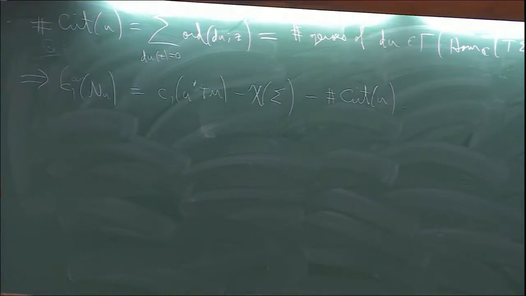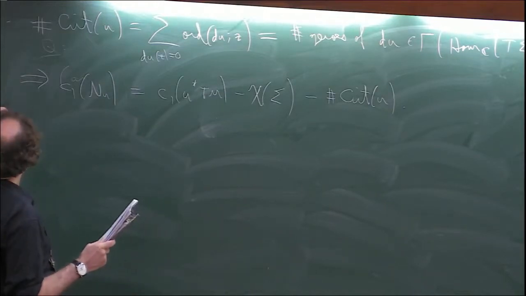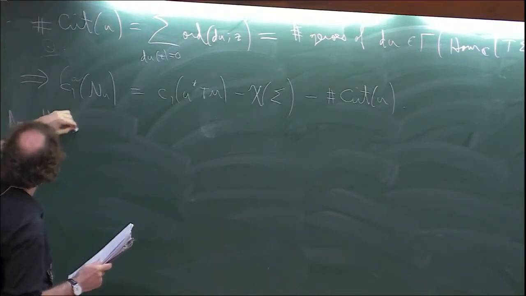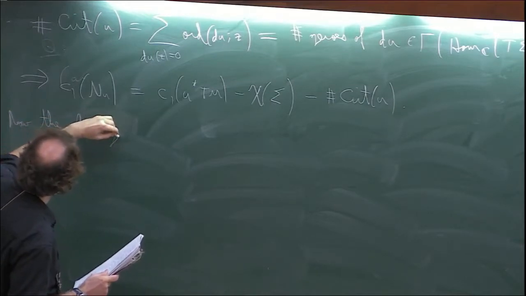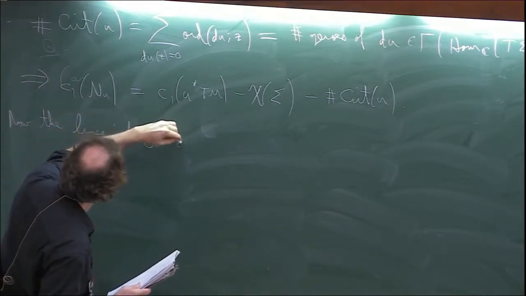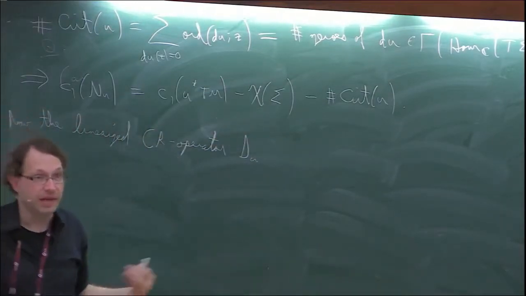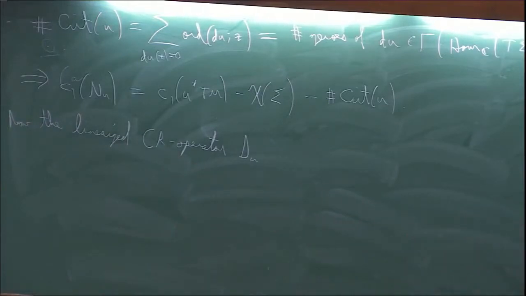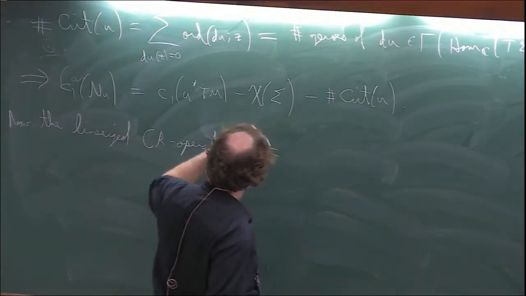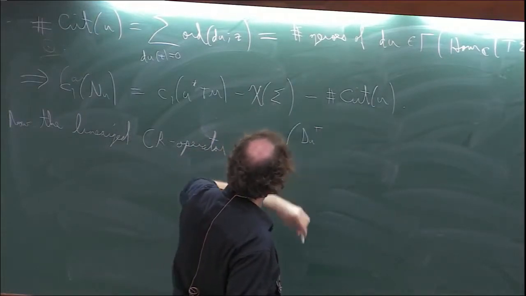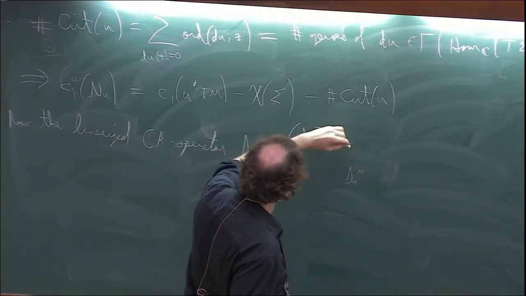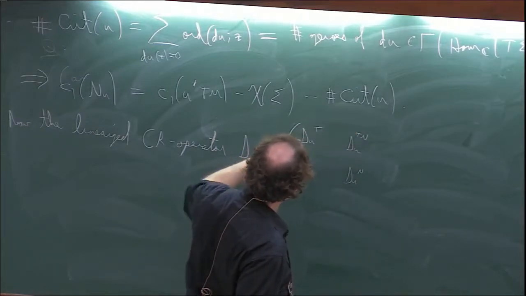Okay? Now, the other thing that I want to get out of this discussion is to look at the linearized Cauchy-Riemann operator, which I called D_u in the previous lecture. That was a Cauchy-Riemann type operator on this pulled back tangent bundle, which I've just split into two pieces. So that splits this operator into block form. I can write it as D_u^T, the tangent part, D_u^N, the normal part, and then a couple of mixed terms, D_u^TN and D_u^NT.